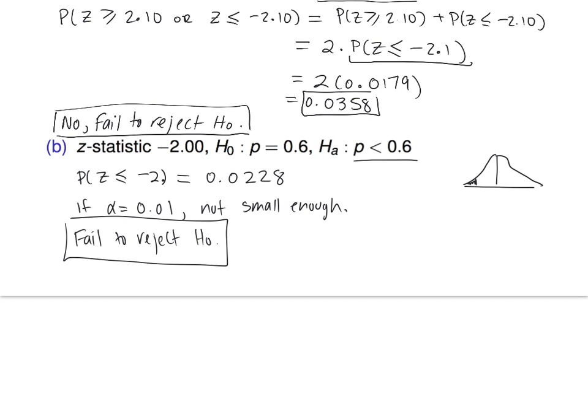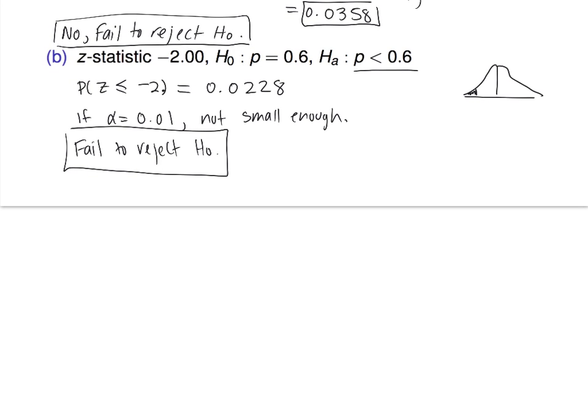Okay, how about the last one? I don't know if I have that on the next slide, but let's just assume I don't. Goodness gracious, that's a crazy Z statistic, right? We have Z is 4.25. And H0 is that the proportion is equal to 0.25. I put an extra 0 in there, sorry. And HA is that P is greater than 0.25.